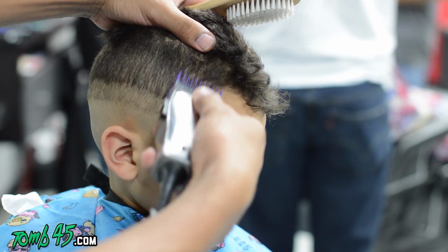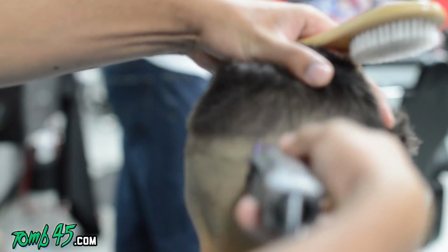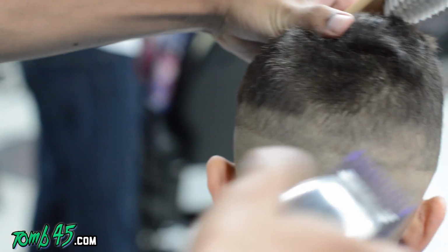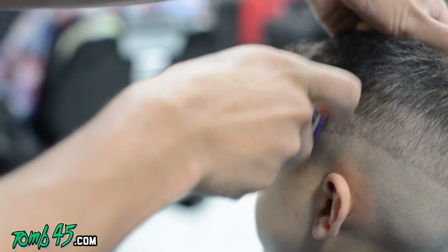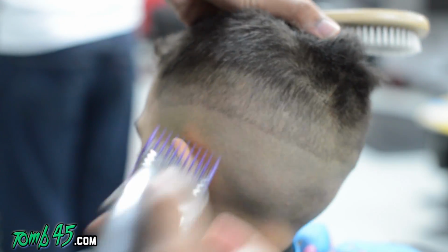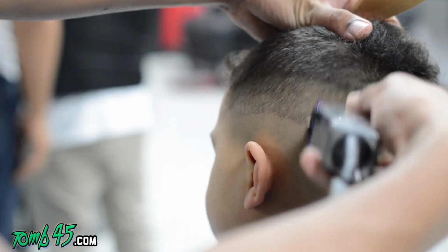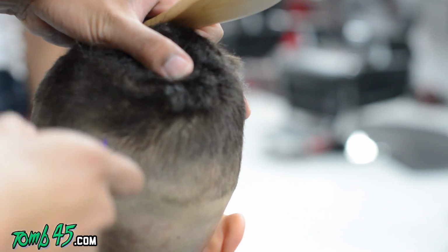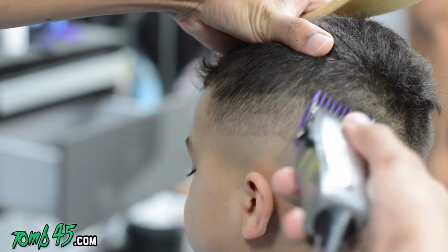Alright, right here we have the number 1 open. You can see I give myself the same amount of space with each guideline that I do. You need that space to create that transition. It's important. Alright, so now we've got the number 2 closed, opening it up a little bit to blend into the 3.